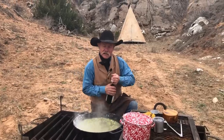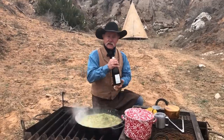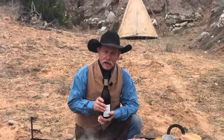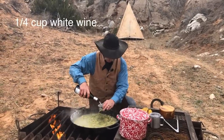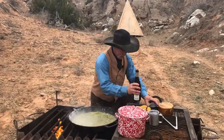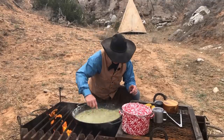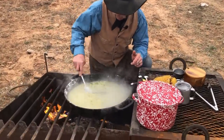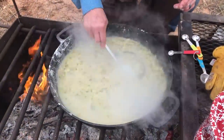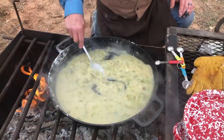Then guess what comes next? As my good friend Justin Wilson would say, some wine — but we got to check it first. It was a really good year. I'm a connoisseur of wine. Love to use a white wine with this. Now let's get to stirring. And guess what's going to come in there next? All them little shrimpies. Let's just get this to where it's all incorporated, and then we will get them shrimps and put them in here. At this point you have to continue stirring the whole time or things will happen.